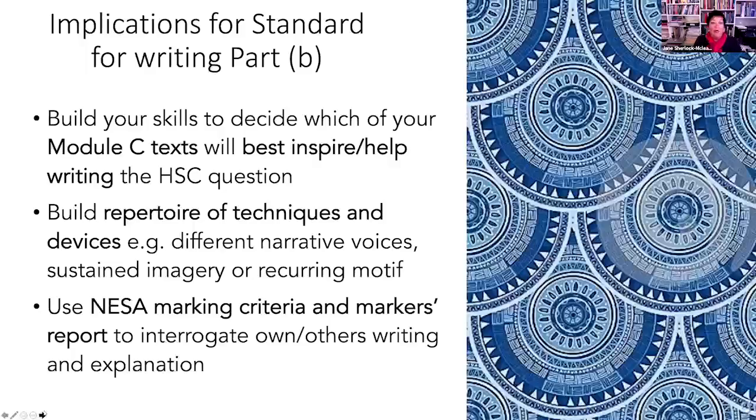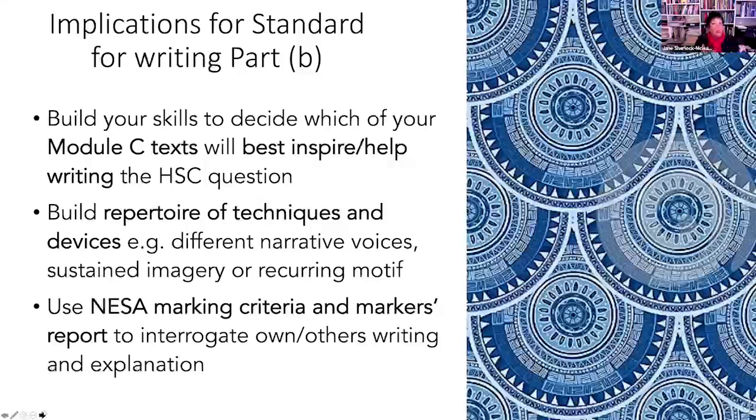So when we look at this, we need to say which two of my Module C texts will best inspire me to write this. It's like choosing which poems you are going to write about in Module A or B or in the common module. You can't write about them all. So you've got to say on the day, which one of these is going to best suit.